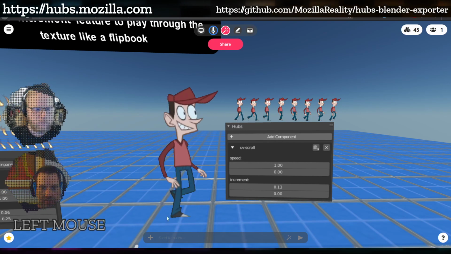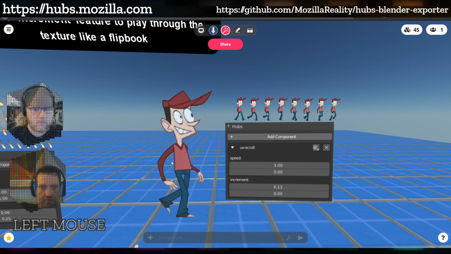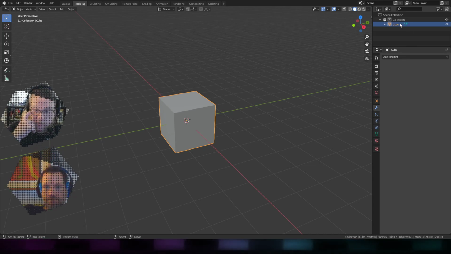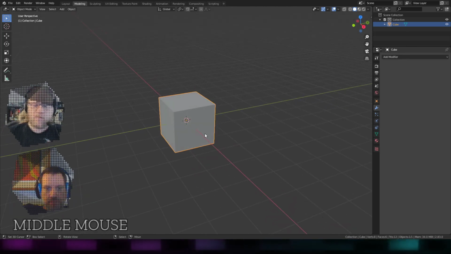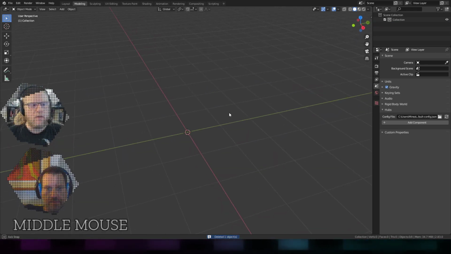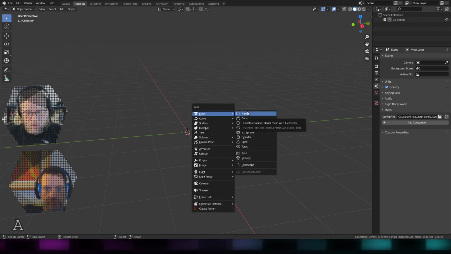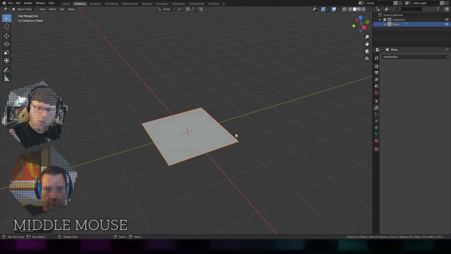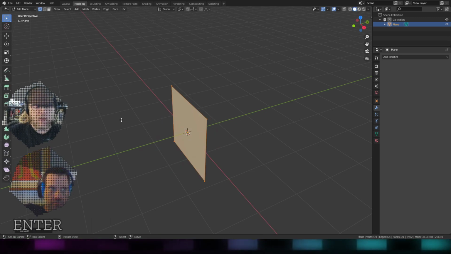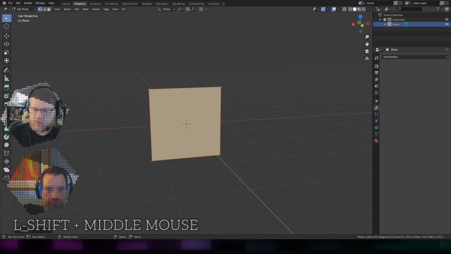So what I'm going to do is go into Blender here, and I gotta switch my thing over here, don't I? And while you're switching, someone in chat was asking if there would be a way to set it up so that a user could trigger flipping through the frames. It's not something we have right now, but we've talked about having some sort of basic triggers and interactivity that we can put into Spoke, and that would be a good example of something you could do. Yeah, like when you click this thing or when you enter this space, set the UV offset of a thing like that. Those are kinds of simple things that you can probably do a lot with. So that would be pretty cool.